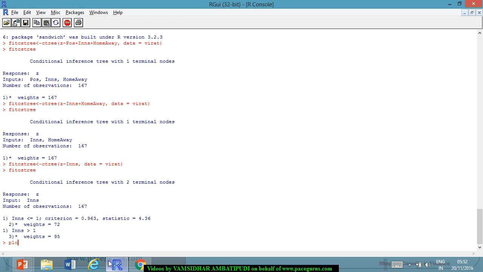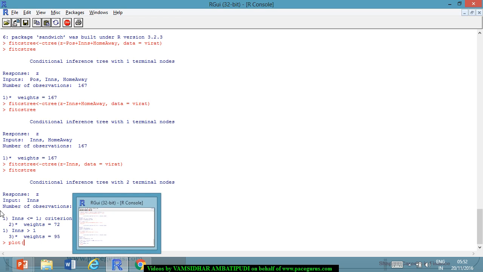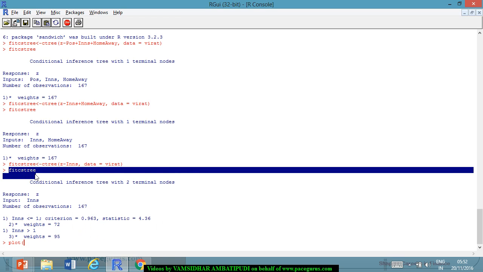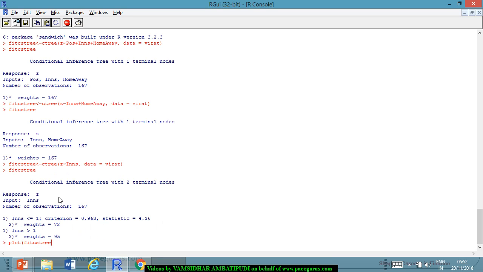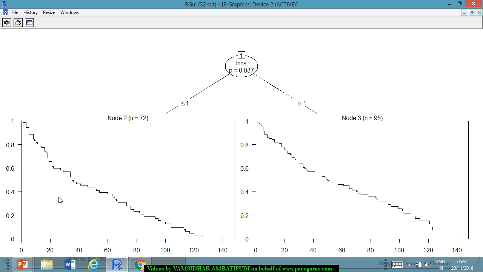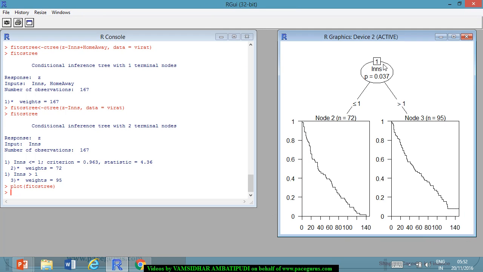So let me see if I have gone with a plot for this, where I had two trees, two nodes. So this is how the plot directly comes out. That's the advantage, right? Obviously, to some extent we can compare, but the comparison is slightly difficult when we are having them in two different graphs altogether. But yes, to some extent you can make out, right?